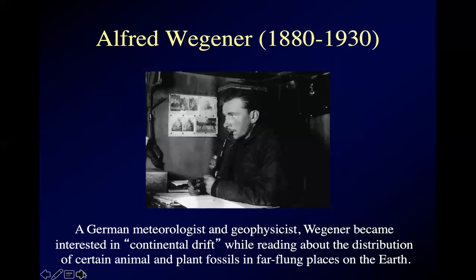Wegener had the kind of mind that just does not neatly fit into one little disciplinary box. He was a meteorologist. He was a pioneer in the use of weather balloons, sending weather instruments up in a balloon to measure conditions in the upper atmosphere. He was a geophysicist. He got his PhD with some research into very old medieval astronomical data. And he got interested in the seemingly crazy possibility that the Earth's continents had not always been in their current positions, but in fact had shifted over time, when he was reading about the distribution of animal and plant fossils in far-flung places on the Earth.